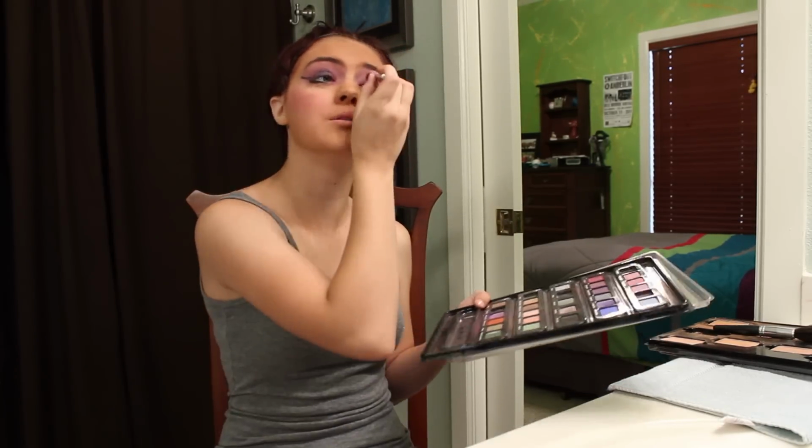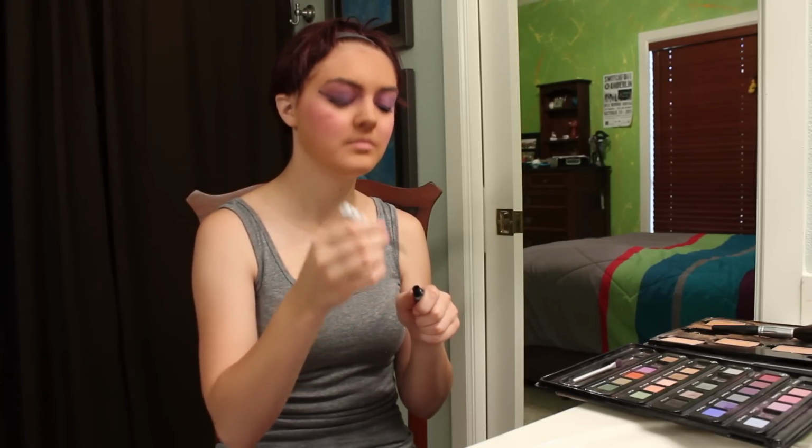Now, because princesses are stupid and didn't realize that they had to put on their eyeshadow before their eyeliner, we're going to have to redo the eyeliner. So now that we have that done, we have to redo the eyeliner because, you know, princesses are just completely stupid. So let's just redo that, shall we? And across and cat eye. There. Now let's get the other one.